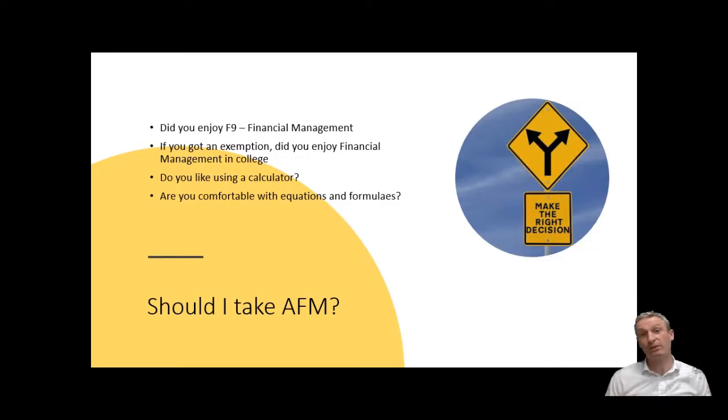I suppose pretty much that brings us to the end of our presentation. Advanced financial management follows on from the previous F9 subject. 60% of the marks that are available will come from your ability to do calculations, 40% from your ability to talk about the calculations that you've done and to demonstrate that you understand the techniques that you've employed. You need to be comfortable in using a calculator. You don't need to worry about previous knowledge on the course. I'll be starting on the assumption that you don't remember anything from financial management.